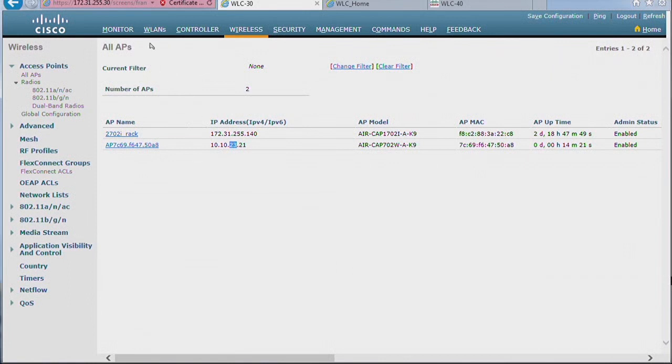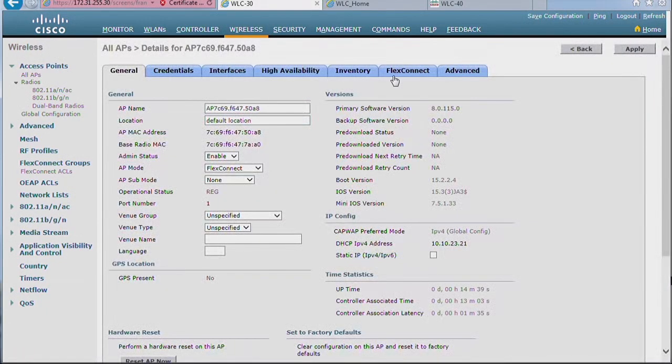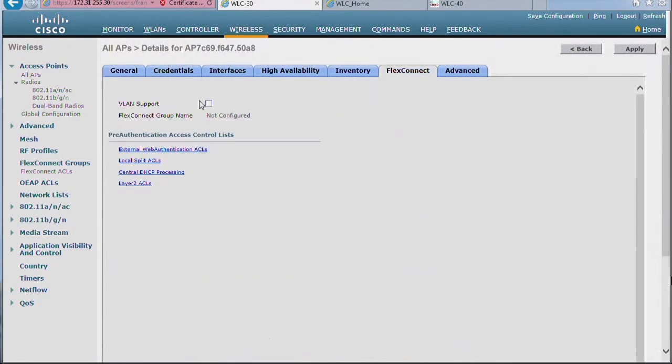But what about the VLAN? As you can see, my FlexConnect AP is in VLAN 23. So what happens to the SSID if I send people to that access point to be locally switched? Well, here there is something you also may need to know. The fact is that there is an interface configuration on the SSID, but if you go to the access point itself, there is this option which is VLAN support.